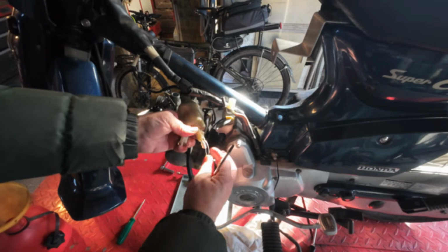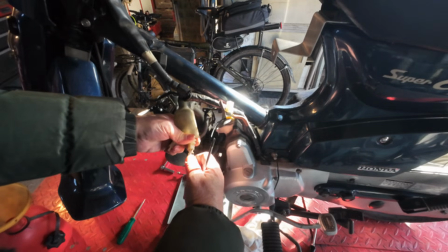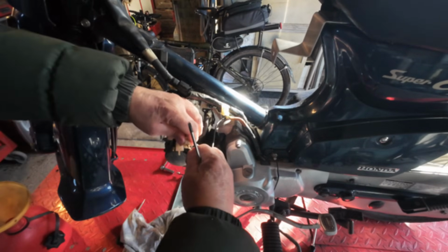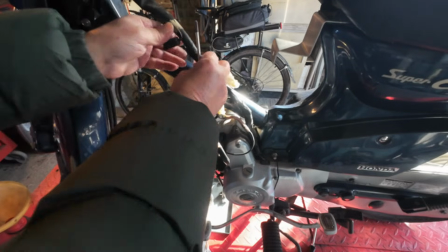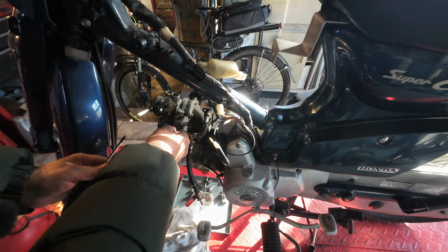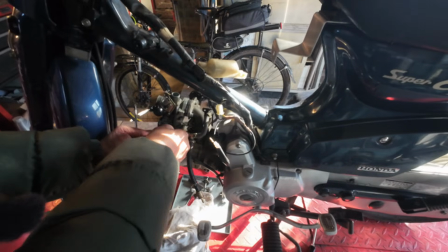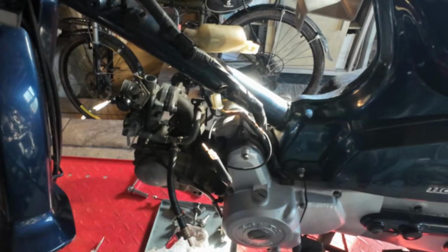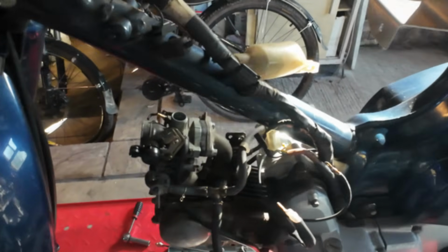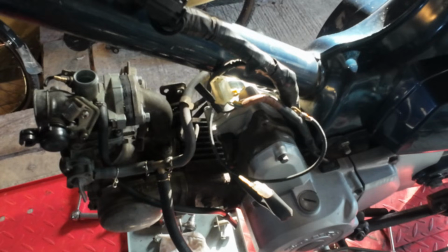Now these two are the electric start, which I had to modify to fit the Chinese starter. Yep, that's those two there. We'll deal with the wiring later. So let's get the carburettor off. If you're just changing the engine and leaving your carburettor on there, you can just undo the two carburettor bolts and leave the carburettor in place. You don't even need to take the choke or anything off.